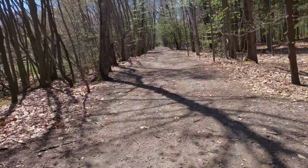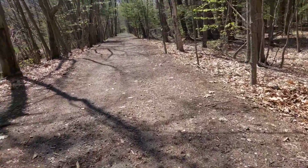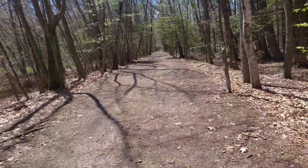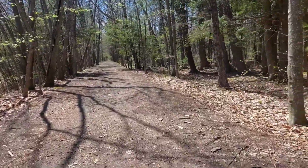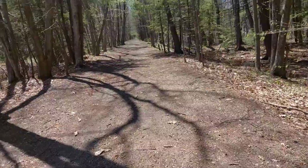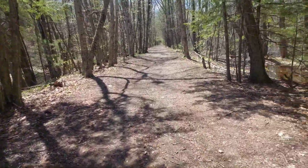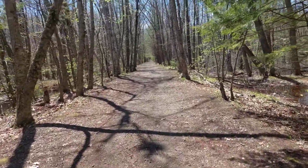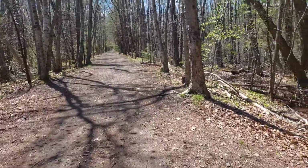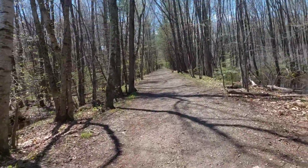I've seen deer on this trail before. I saw two of them, believe it or not, down this other way one time. They were in a place where there was a thicker amount of woods. But one year I was parked at the library, Baxter Library, and there was a doe, and a small one, what do you call a small deer? Anyway, the mama and child deer were right there next to the car almost with me. They were looking around. I said something when I went in the library, and they said that many other people had seen them too, so they were relatively unafraid of the presence of people. Which, for them, could be a bad thing in the long run.